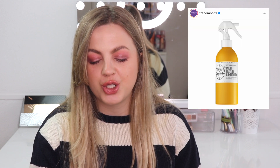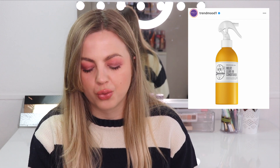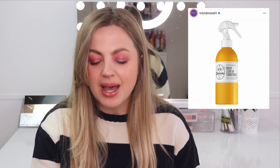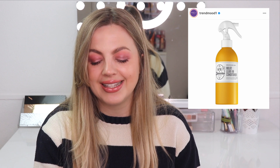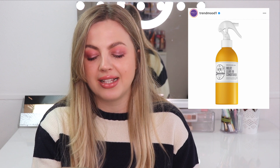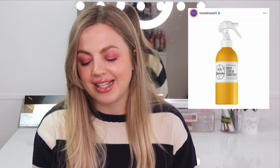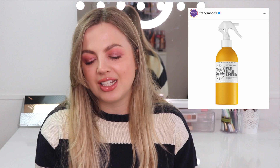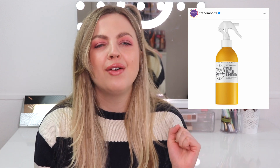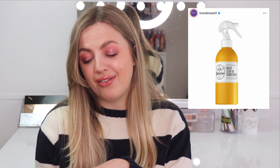We then have a new product from Sol de Janeiro. I feel like we've been seeing so many products from them and I've never tried anything, although I did try their Bum Bum Cream in store once. This is the Brazilian Joya Milky Leave-In Conditioner — a lightweight conditioning spray that hydrates, detangles and fights frizz for up to 72 hours while repairing split ends and protecting against heat. So it's a heat protector and leave-in conditioner in one. I don't really own a leave-in conditioner right now, and I'd prefer a spray to the Olaplex No. 6, so this might actually be the first Sol de Janeiro product I'm going to try.